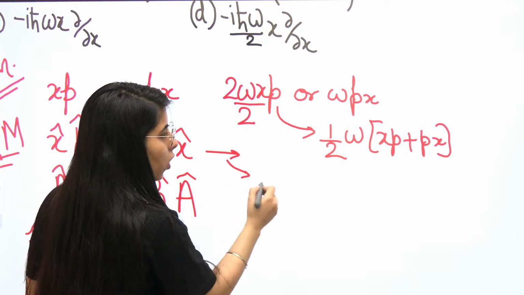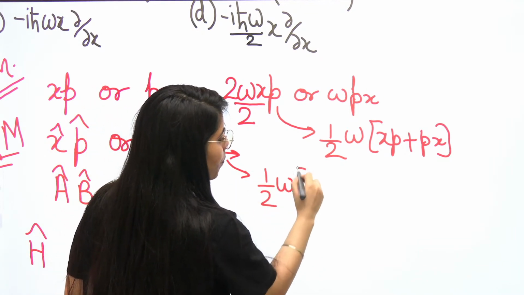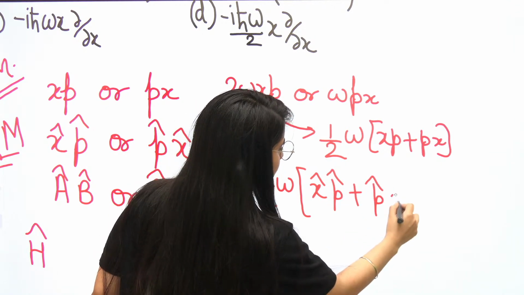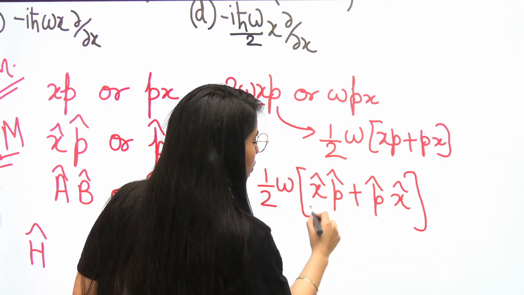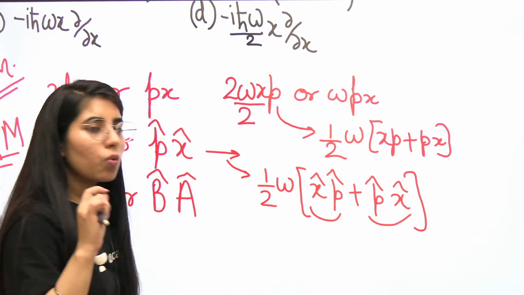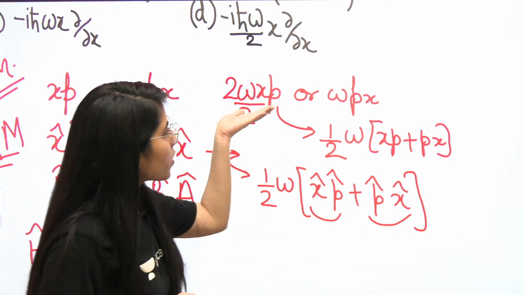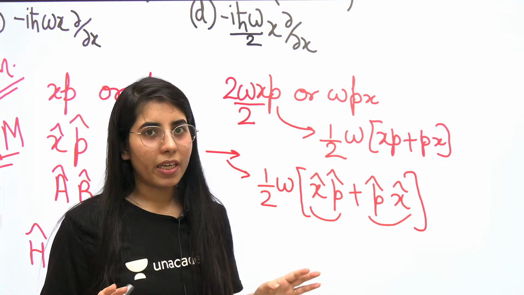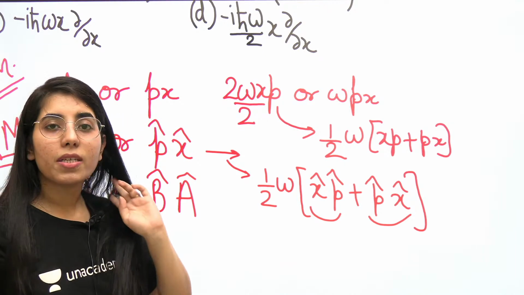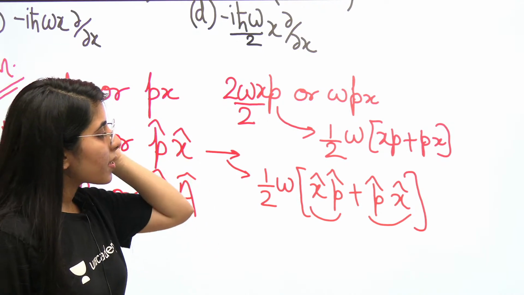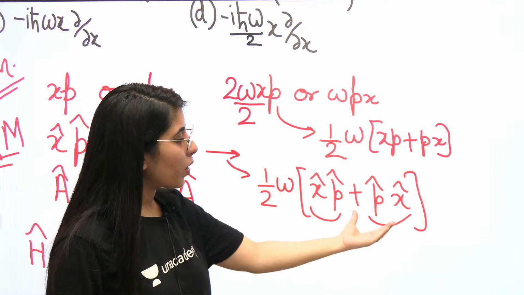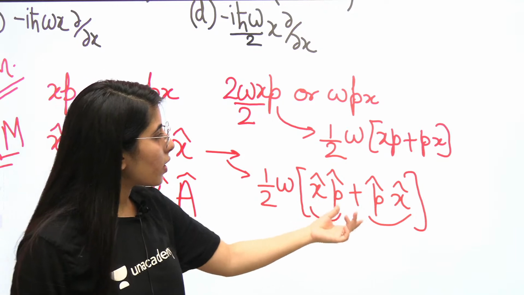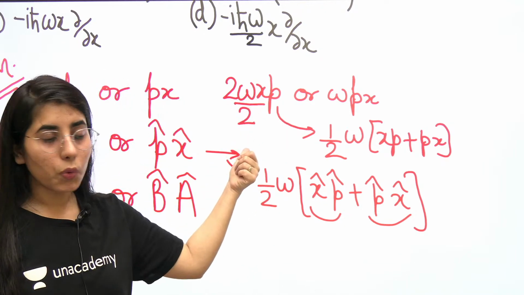And when I consider the operator symbol, I will take xp plus px. Why is it important to take both sequences? Because we don't know which it is. It can be xp, it can be px. In classical, both have the same meaning, and the expression which was given was in classical. Done? So that's why it's important to consider both sequences instead of taking any one. Clear? And that's why, to get both sequences, you multiplied and divided by 2.